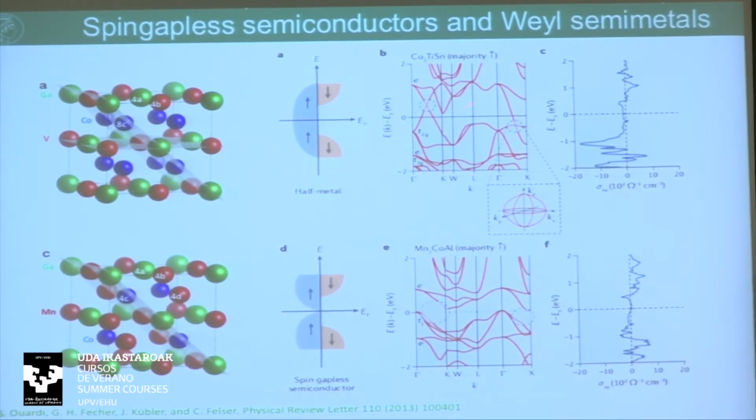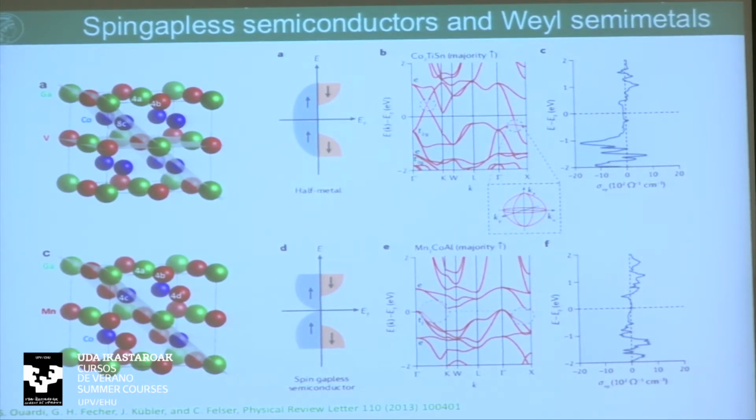So if you now make a compound with the same number of valence electrons in a Heusler compound, but only if you remove inversion symmetry, and this we can do, because this is a good thing here, we can tune this material. We can play with this material, simply take another composition, but this has 26 valence electrons, this has 26 valence electrons, and you see, because you remove the inversion symmetry, you lose this crossing point, you lose the Y points. So this is very interesting.